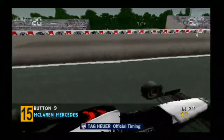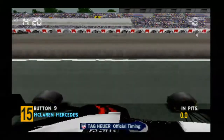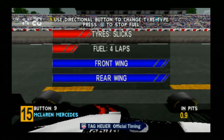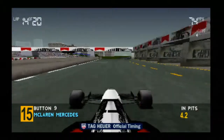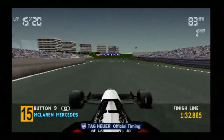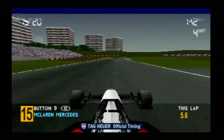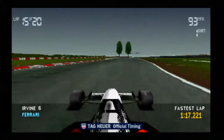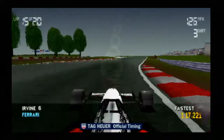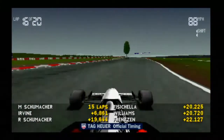And magically, while coming in, the pitmen can repair my smoky engine. Those mechanics, they must be supermen. Because by the time I come out of the pit lane, and I've only done a 4.2 second pit stop, my engine is completely repaired. They've taken the head off, replaced the gaskets, and away we went in 4.2 seconds. Those guys are heroes. As we advance the time again, we're on lap 16 out of 20.